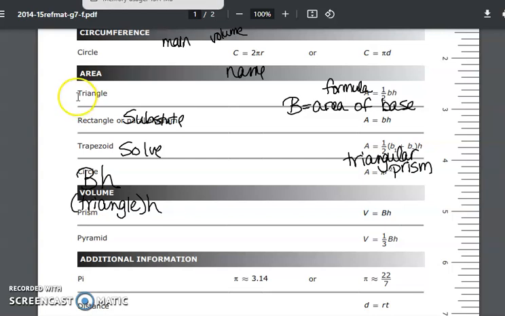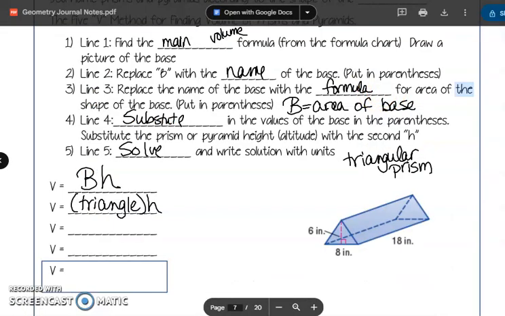Okay. So I go over here, area of a triangle. I'm having to use it twice. I don't know if you can see it. Half b h. Okay, so the triangle is replaced with the formula. So instead of putting A equals half b h, I'm going to put half b h. And then I have another H. These are two separate heights. Okay? This one is the height of the triangle. This one is the height of the prism. That's the prism height. It connects the two bases.